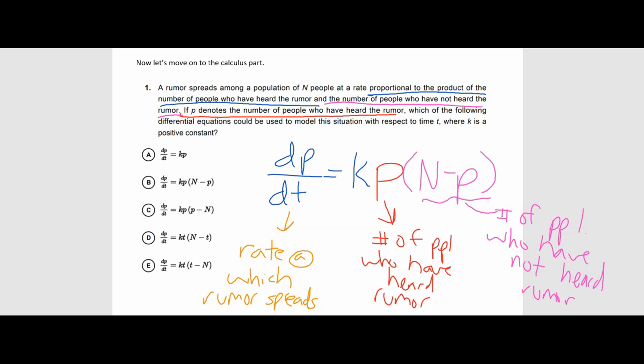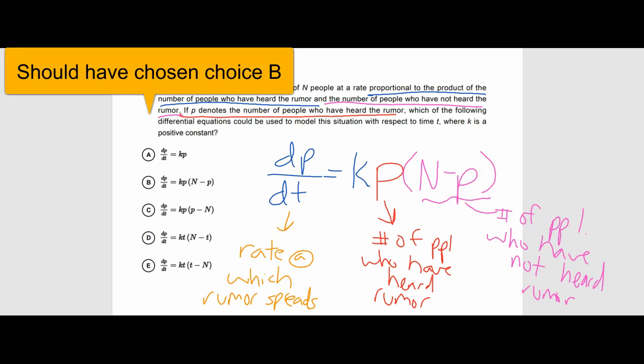Okay. So again, if you're not sure where those pieces came from or why we wrote those down, go back and look at what the problem is telling us. I know there's a lot there, but try to break it down and see how we come up with our equation. Well, now hopefully we have an equation that matches that, right? And that equation ends up being C. That is the one that matches the one we came up with.